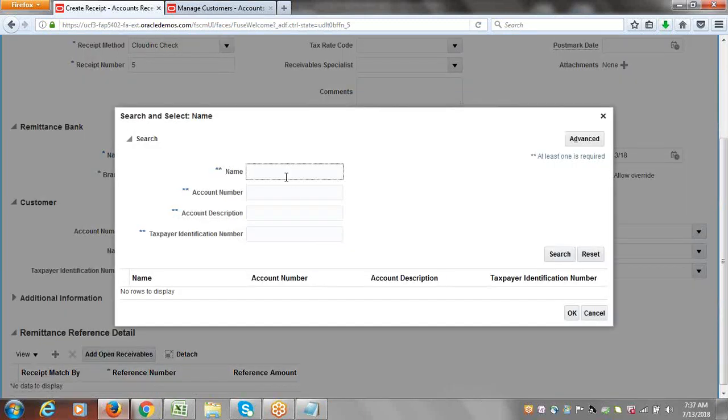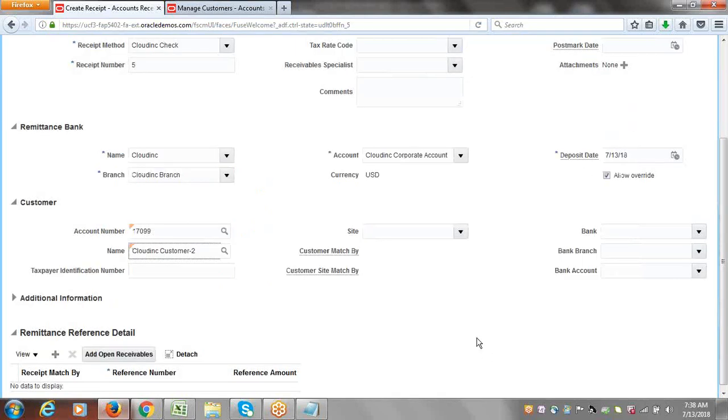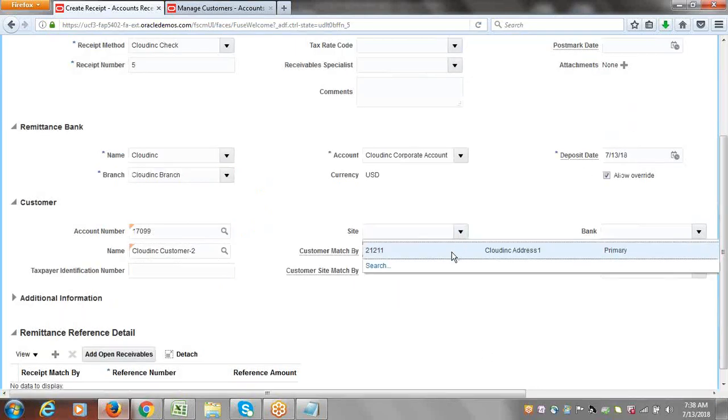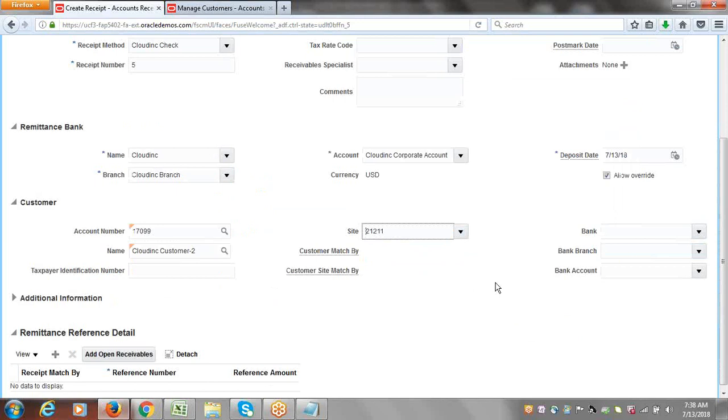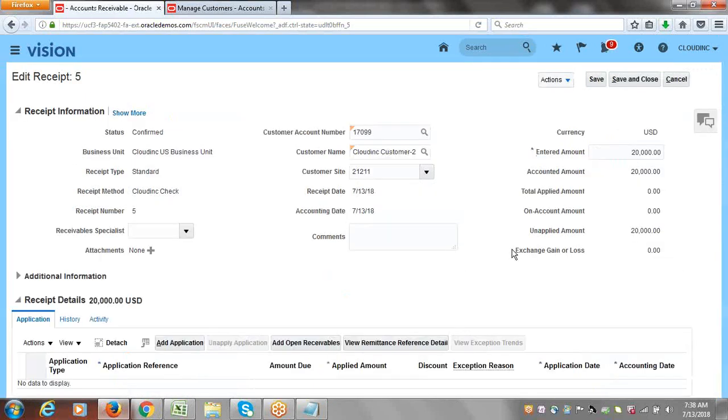Enter that as customer details. Okay, customer 2. Now say submit and apply. Go to add open receivables.